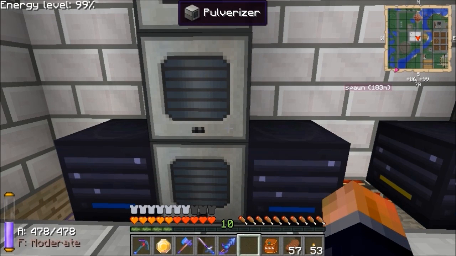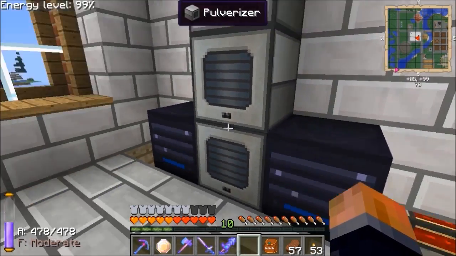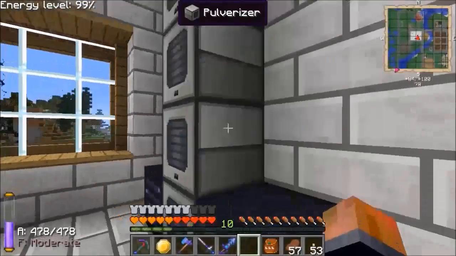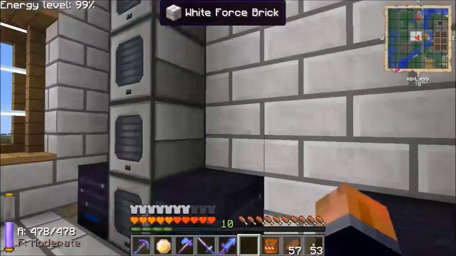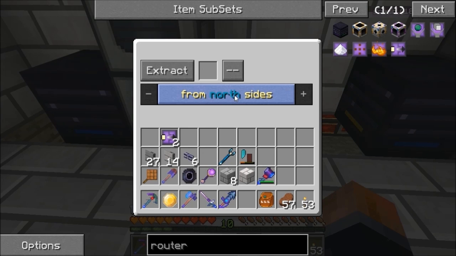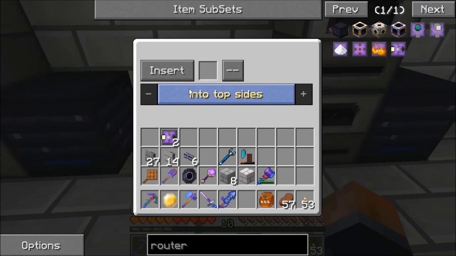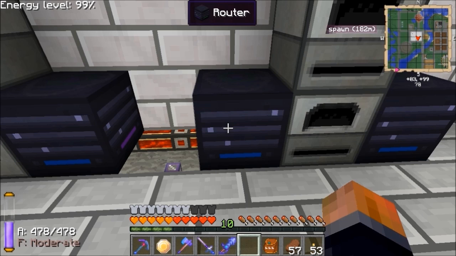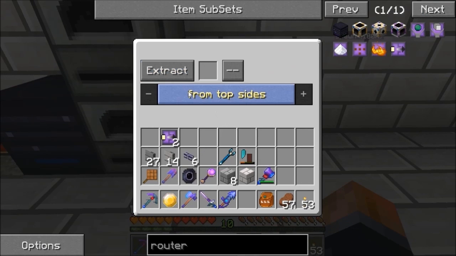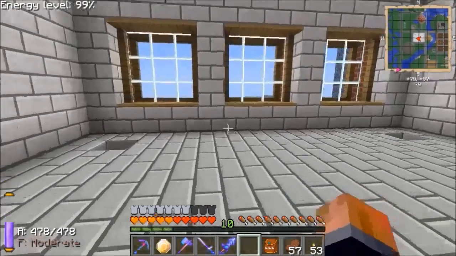Hang on, I have to clear my throat a bit, sorry. Okay, I should be okay now, sorry about that. So even though, if we're looking at the back of the machine, it's a south, if it was touching, it'd be the north of this. So I think we actually want to extract from north. Doesn't make a lot of sense, does it? But just trust me on that. I think for now, insert into bottom, extract from north. And that should sort things out.